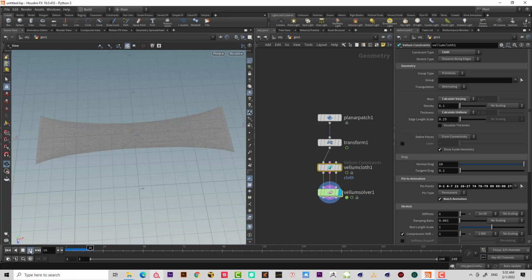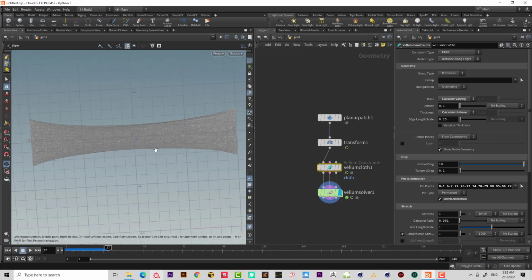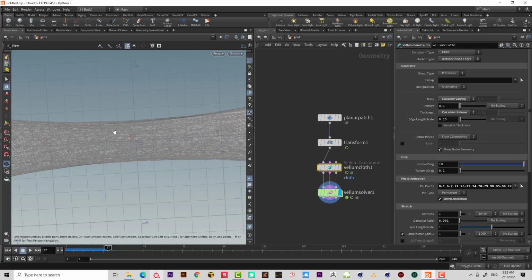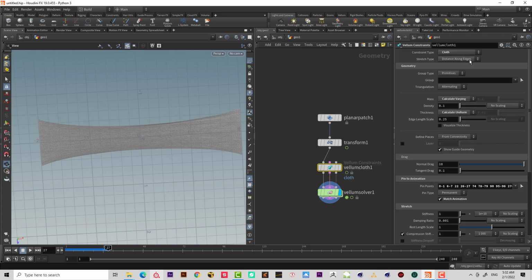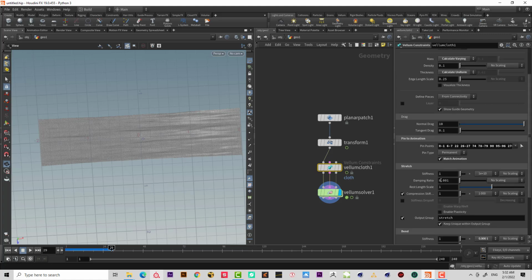Yeah, as we can see, it stretches, but it gives us this arrow look that we have pressure here. We don't want this one. Maybe we can change it to triangular stretch. Yeah, triangular stretch is much better for just this example. Also let's increase this number to 0.1.